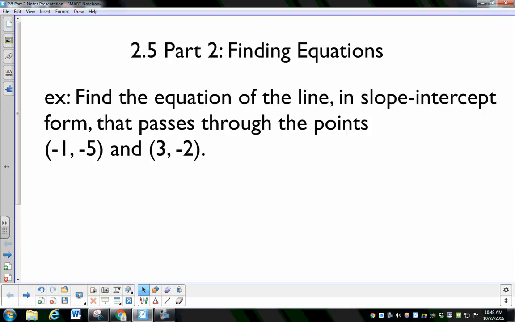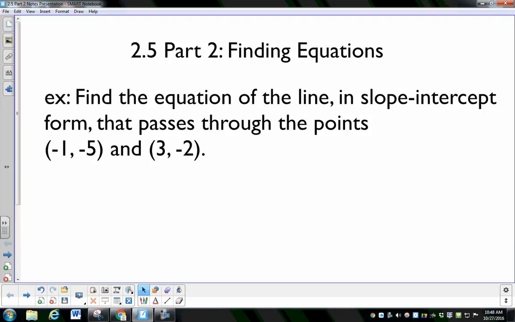In this case, they're giving you 2 points that the line passes through. So make sure, and I think I mentioned this in the last video, to write down some notes to yourself about what this question is asking, because then when you get similar questions on the homework or on a test review, you can go back and find something similar and see what process you used. You don't have to write down this whole question, but write down at least some of it so you know what it was asking and what it gave you.